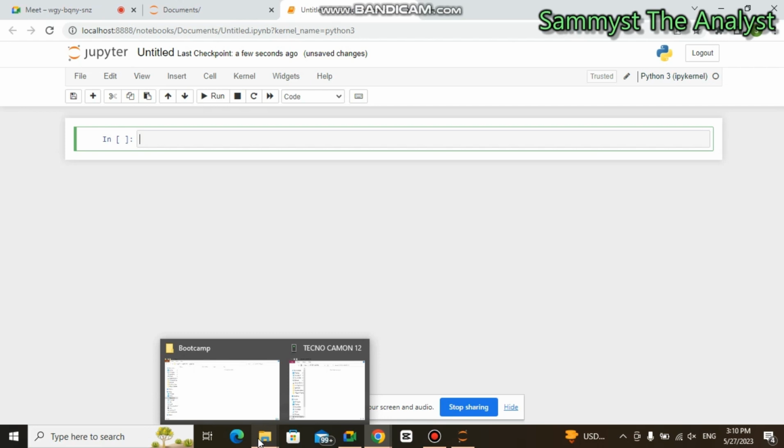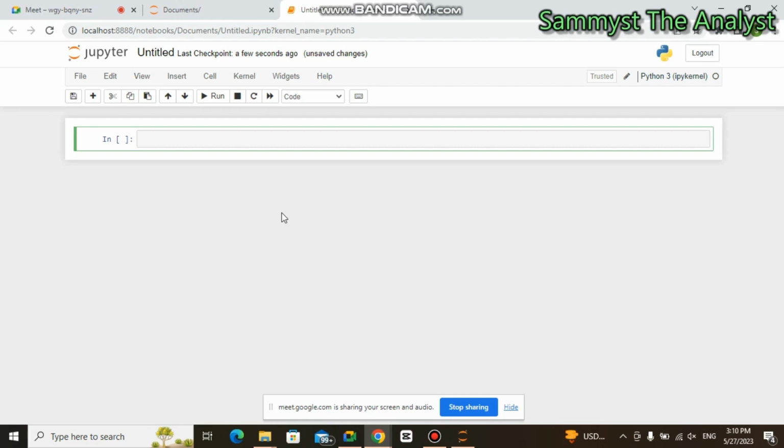But as part of this project, I'll be showing you how to open a zip file directly from the Jupyter Notebook, in case, as a data analyst or data scientist, you don't have a program to unzip it.